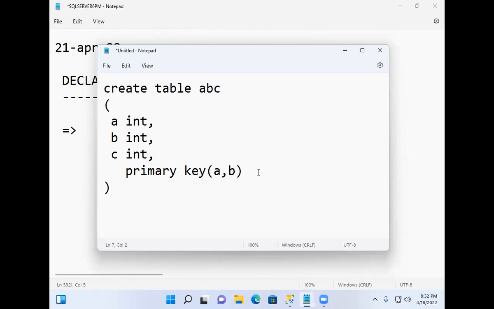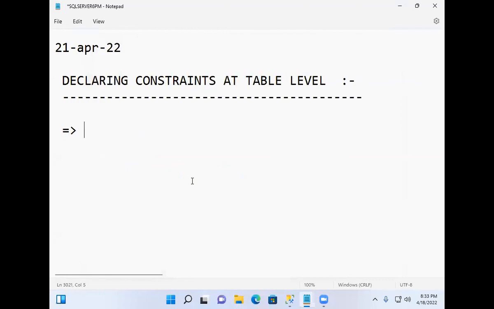So if you want to declare a constraint for multiple columns or a combination of columns, then declare it at table level. If you want to declare a constraint for a single column, declare it at column level. This is how you decide column level or table level. It is based on single column or multiple columns. Single column, column level. Multiple columns, table level.